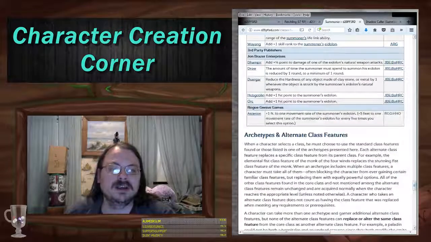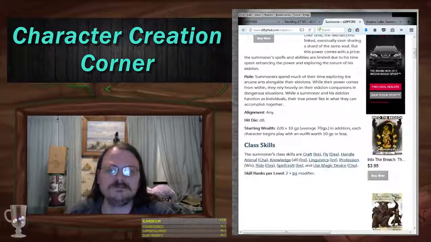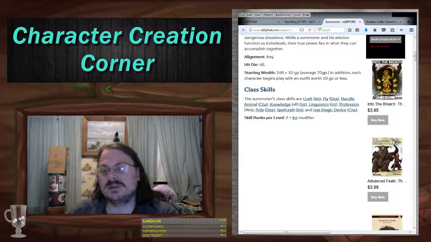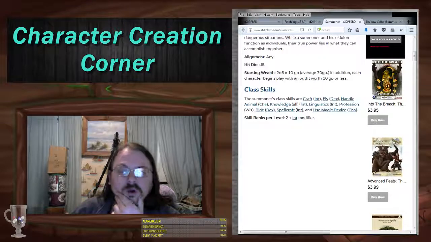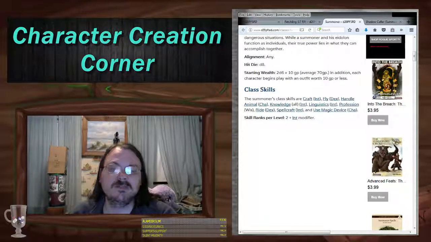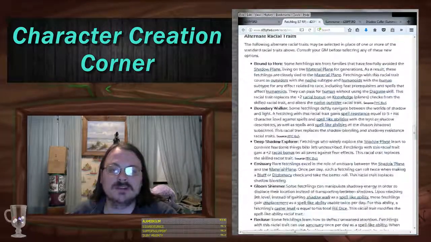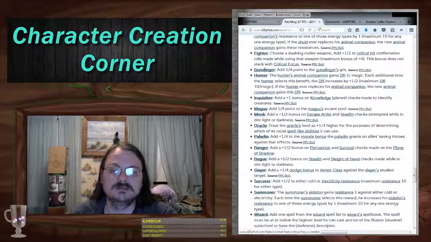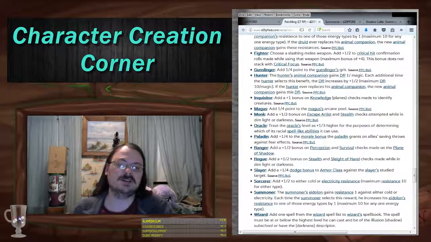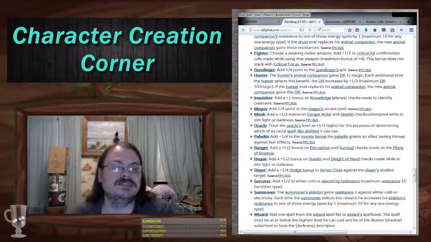Now, I was down here getting information about the summoner. We are D8 hit dice. So, that's an important thing to note. Let's also note our skills here. 2 plus intelligence modifier. Well, we have an intelligence modifier right now of 1. So we'll have 3. We also want to look at our favorite class bonus. So let's look over here. Favorite class bonus, Summoner. Eidolon gains resistance 1 against either cold or electricity. Each time it's taken, it increases its resistance to that type of energy by 1 to a maximum of 10 of each of that type.